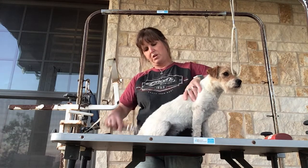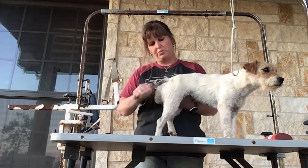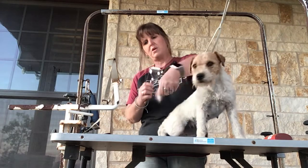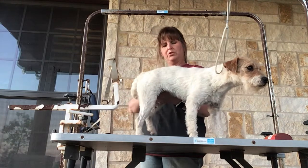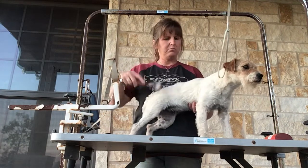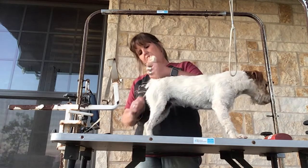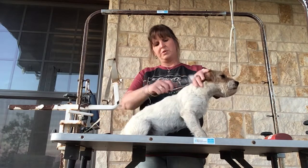Along her top line she's pretty thick, and I use it a lot on her thighs and rear butt area because she's super thick back there. I just brush it out and keep combing until you don't see much. This is usually what I do first with her - every dog is different. I don't even use this tool on some of my dogs because they don't need it, but it makes it easier because of the thickness of her hair. It's difficult to strip her, so this gives me a little bit of a head start.